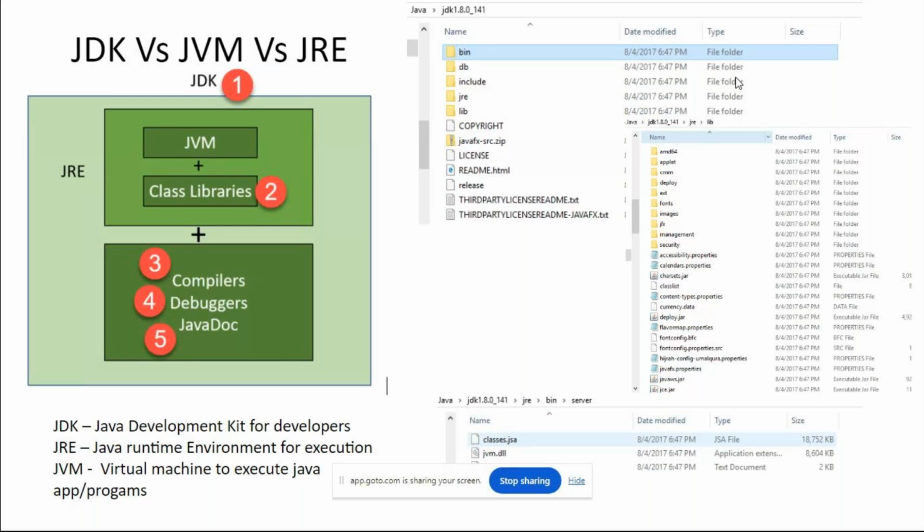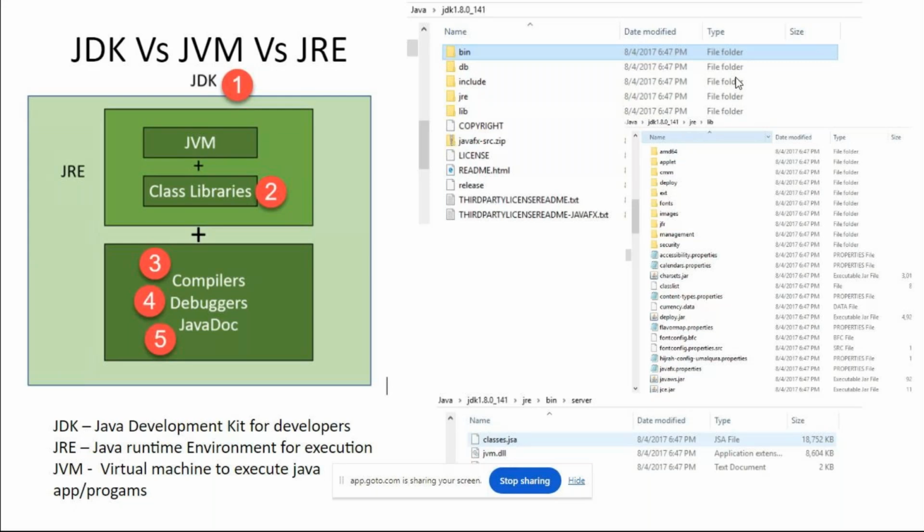Okay, so JDK will have everything, including JRE plus compilers and debuggers, and JRE is going to comprise your runtime libraries, runtime execution libraries, plus the JVM itself, the Java Virtual Machine itself. Okay, so JDK, JVM, JRE, you might come across these terminologies here and there.